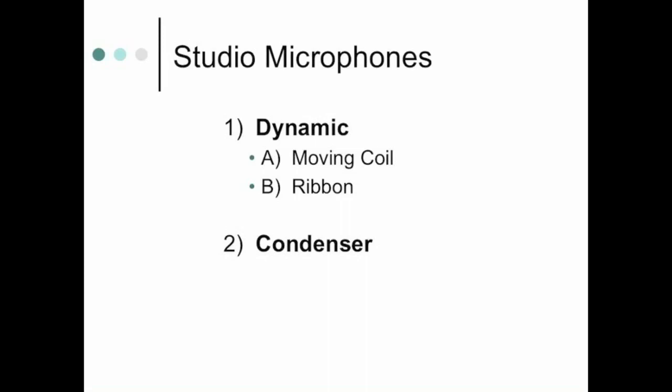Studio microphones have two major categories, condenser and dynamic. Dynamic, in that category, has two different subgenres. At least this is how I look at it. Some people call a ribbon microphone an entirely different type of microphone, but I believe that they're both dynamic microphones, a moving coil and a dynamic ribbon microphone. The condenser microphone is probably the higher quality microphone, and both of these categories of microphones are used in the studio. The two genres of dynamics are used quite often in the studio.